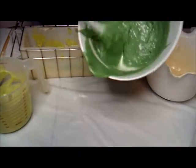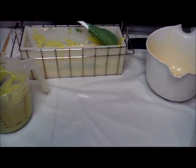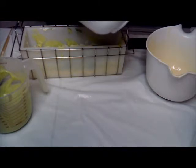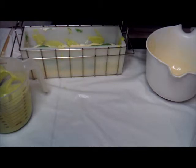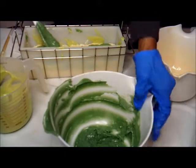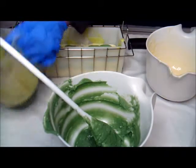Oh gosh, guys, look at this. Wow. I'm not going to worry about it because we're going to save it. We're going to make it. These are some of the things that happen when you soap or do other things. Sometimes things don't come out how you intended, so you just have to readjust and work with it. Work with it, guys. It's not the end of the world.